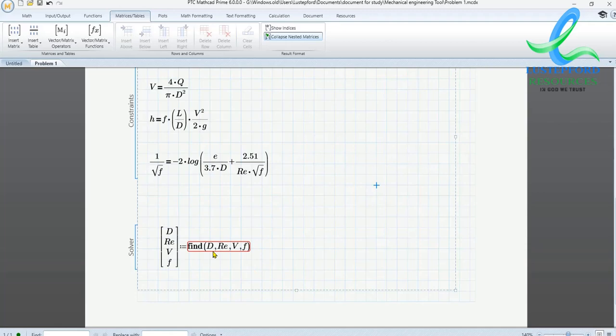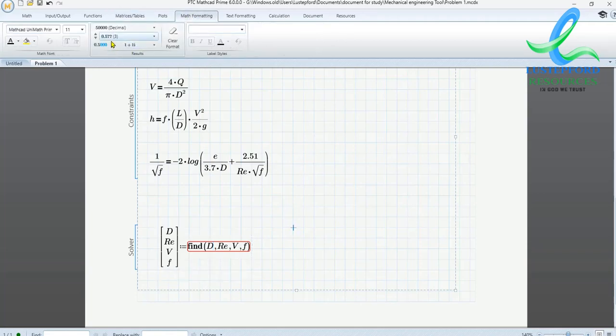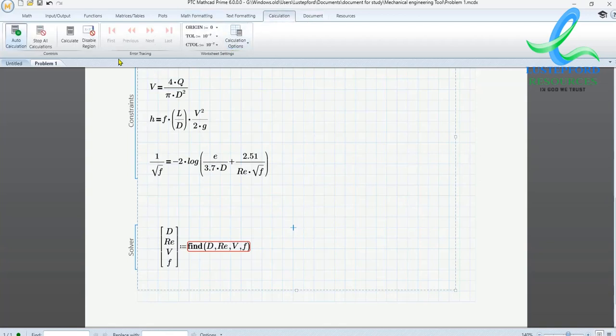So you see, it did not solve. No solution was found. Try changing the guess value or the value of the tolerance. Now I don't think it should be the tolerance. Let me go there. The tolerance value is 10 raised to the power -7. This one I also make 10 raised to the power -7.